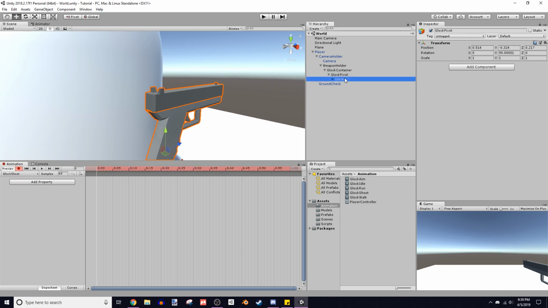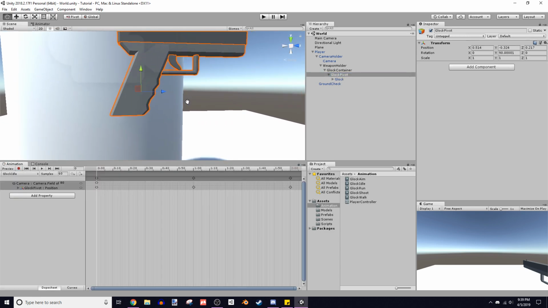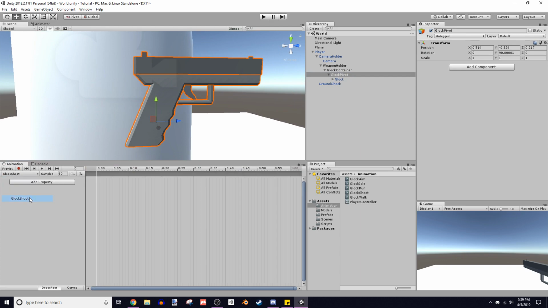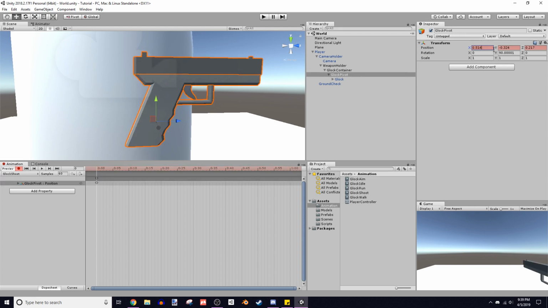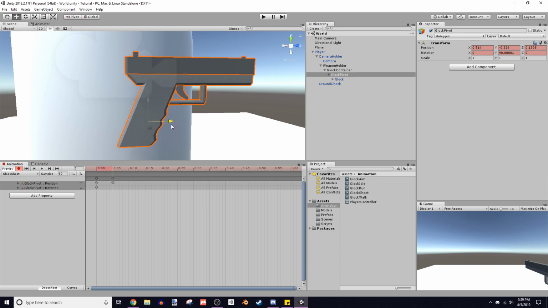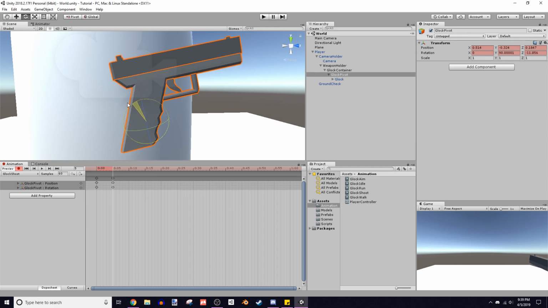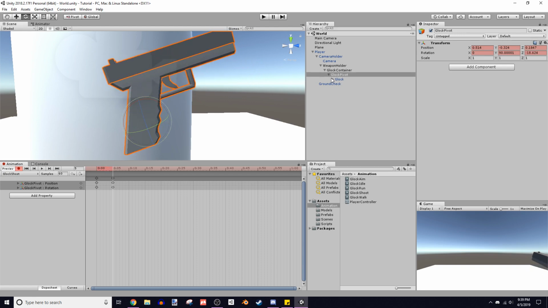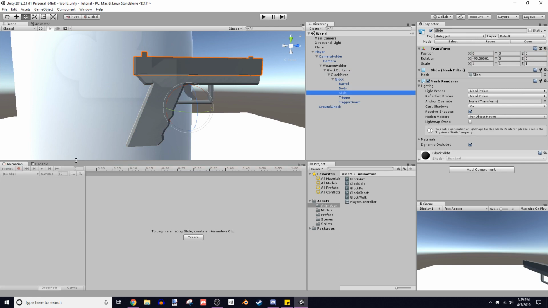So we're going to record, and I'm going to make an animation here. Let's go back to shoot. I'm going to want the pivot to have a position keyframe, and I'm going to want it to have a rotation keyframe. And at 05 here, I'm going to have it kick back, rotate up, and then our Glock slide here.